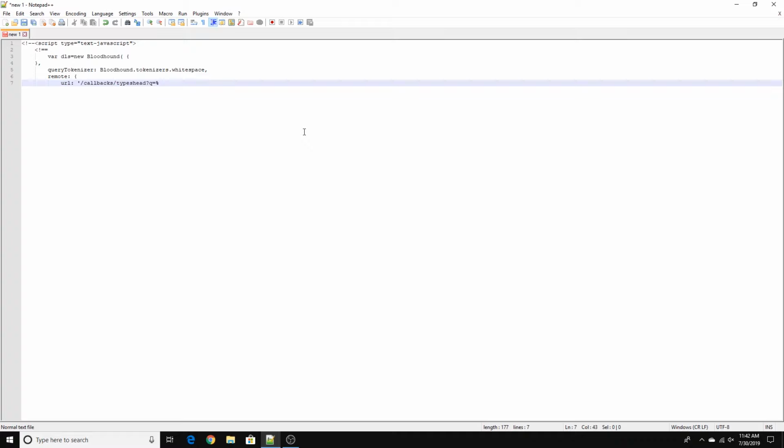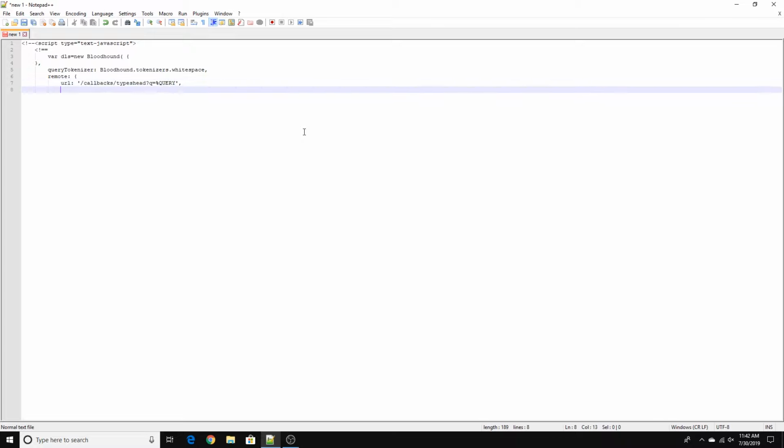Now I'm going to press caps lock and type query. Press enter and type filter, colon, function, space, parentheses, dls, space, bracket.